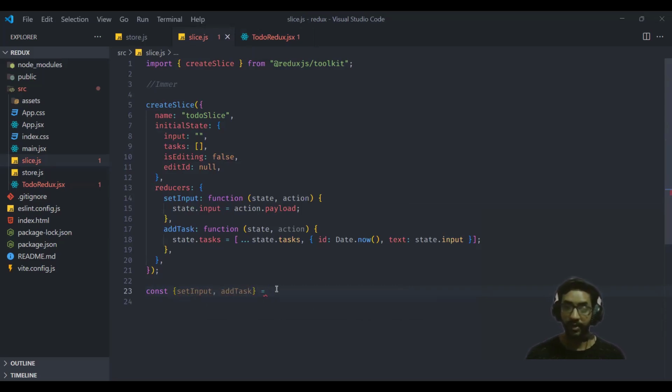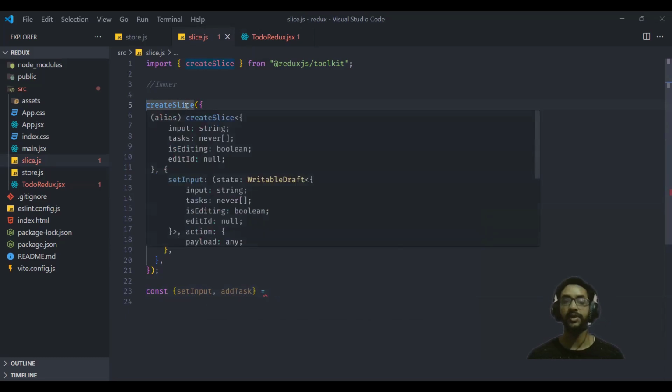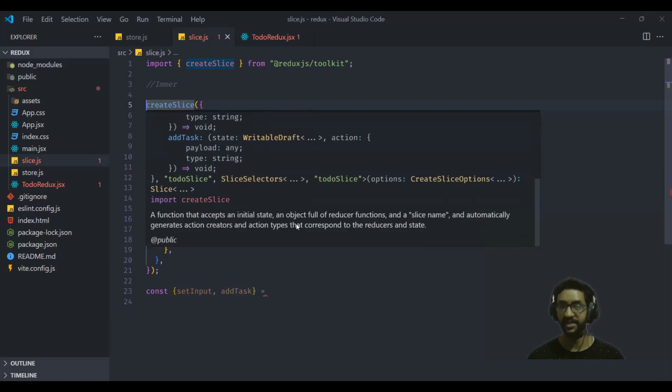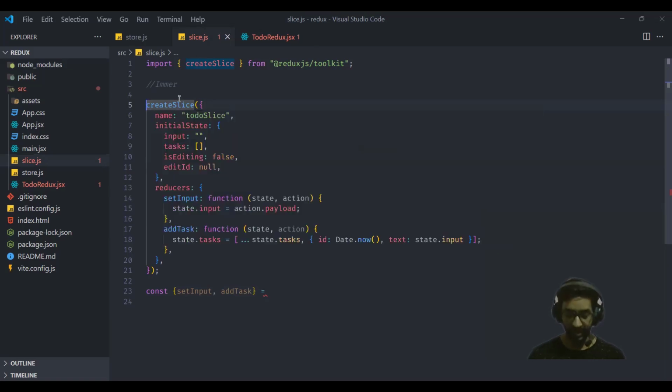In order to write something on the right-hand side, let me also do this. This createSlice will give us the slice, will return the slice. I'm simply storing that slice in a variable, let's say todoSl. Now, why I put this name here?